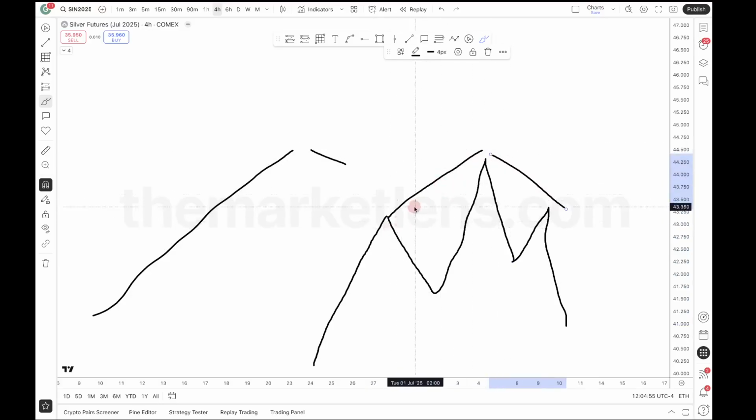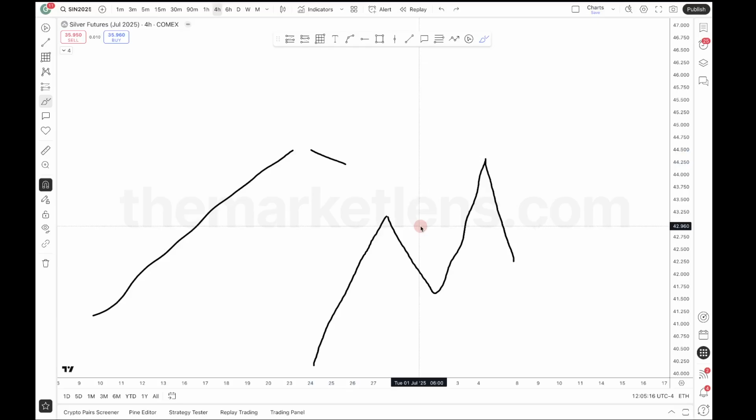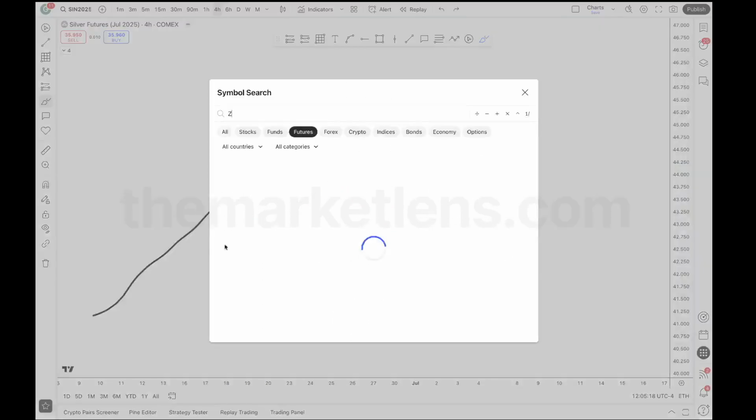And the reason why I require it like this, think of it like a roof almost. You have the asset that sweeps out, and then it's creating that second stage SMT, but it looks like a roof. It has to look like this. And there's a reason why you want it to look like this, because it has to do with strength switching and asset synchronization, but I'm not going to go over that because we don't have enough time, but I would watch my stream or my YouTube video on that. It also can look like this.